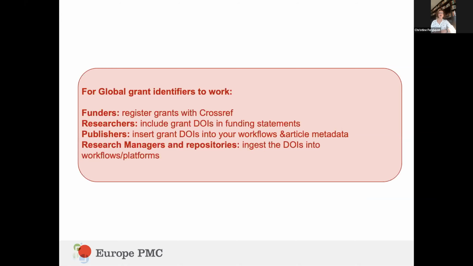So please consider how this demonstrator can work for you. But for it to work as a global solution, it will require that funders register with Crossref, researchers include grant DOIs in funding statements, publishers insert these into their workflows and article metadata, and they're used by research managers and repositories.